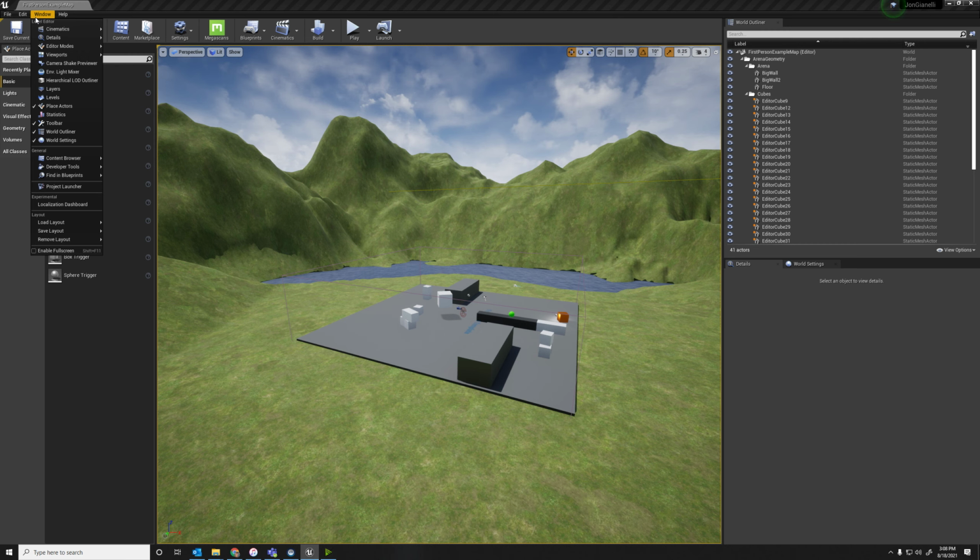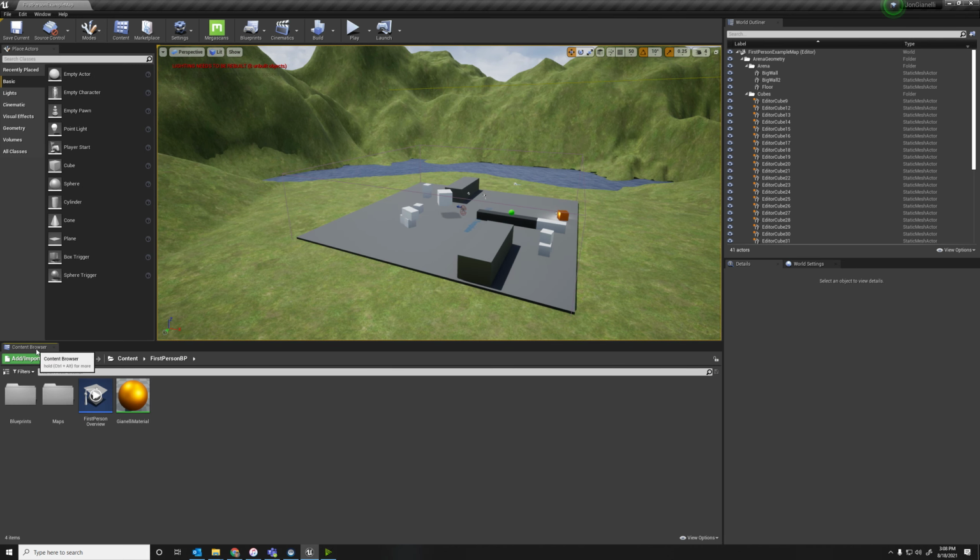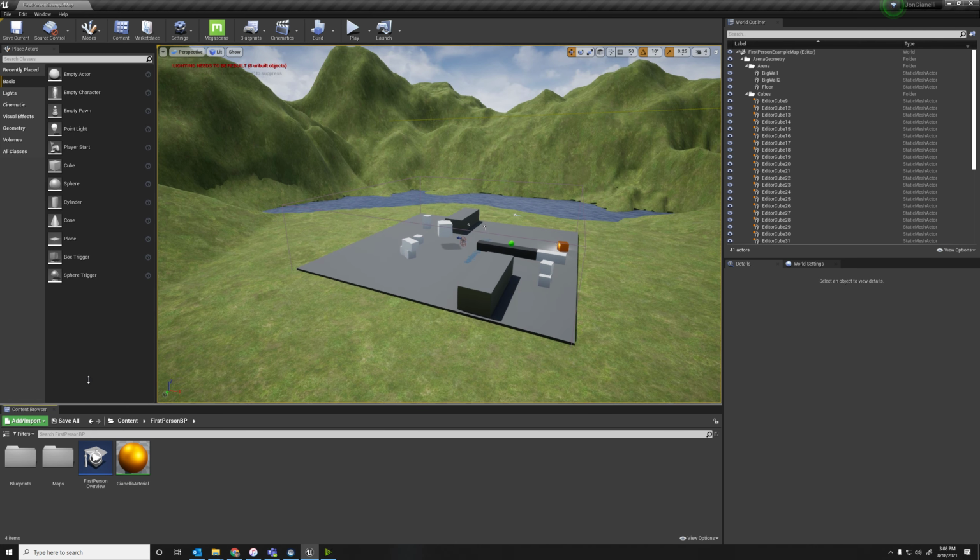The easiest way to do that is probably just Google it or look at your neighbor's screen, but you definitely are going to want to have out your... See, I forgot already, what is that called that I just created? Closed content browser. There we go. The content browser down here. I forgot the name of it.